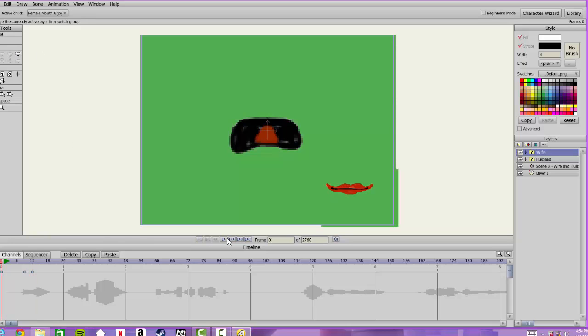And let's see what we got so far. Well, how did it go? I think that's a little bit too jumpy. It kind of just went from here to here. Let's drag that down a little bit. Let's try that. See, sometimes you just gotta mess around with it and find the right mouth.